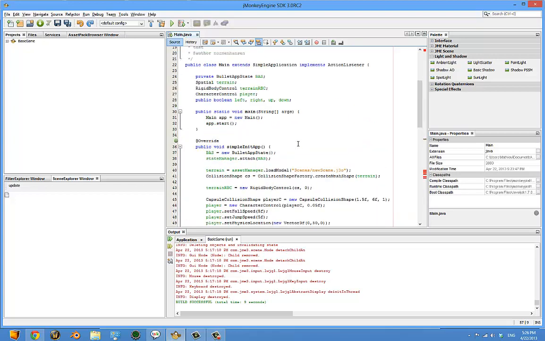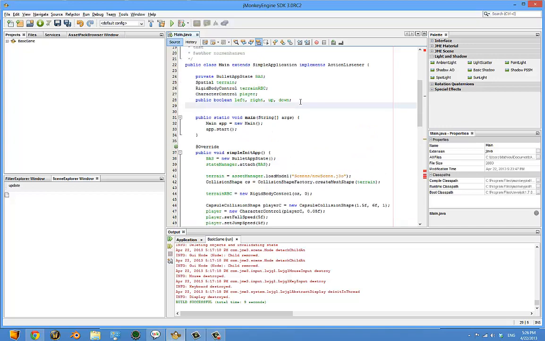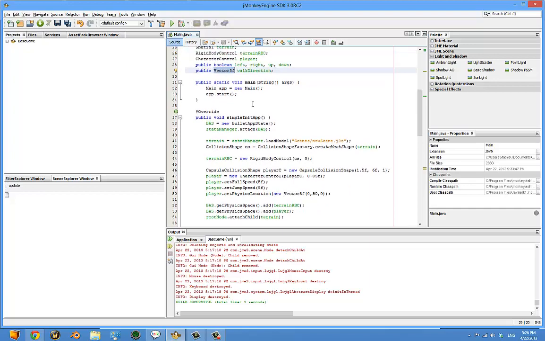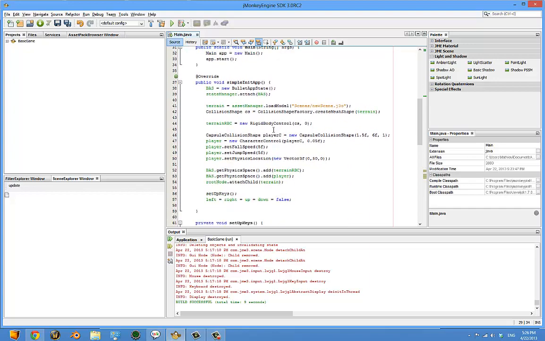Okay, I'm going to create, no, not here. Create public Vector3f. I don't know if I explained what a Vector3f is, but basically it's just 3 values, x, y, and z, so you can move something around with those values.